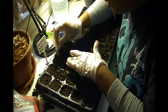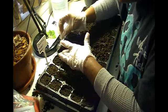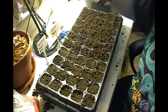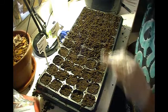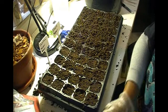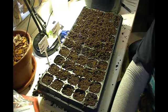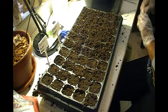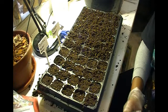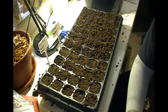That seed didn't go down. Now it's covered. Okay, that's covered and marked. Okay. And I'm saving this one too. So next, we have the Serrano chili. No, next. I'm going to save these for later. I'm going to do it in that order. I'm going to do the shishito pepper.